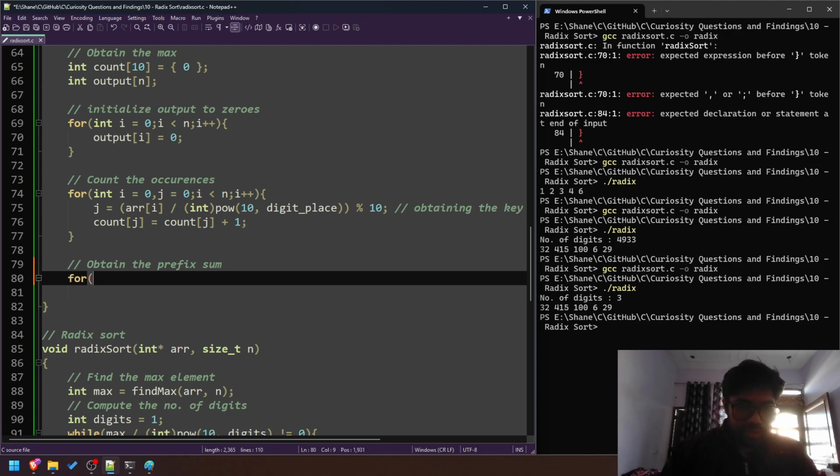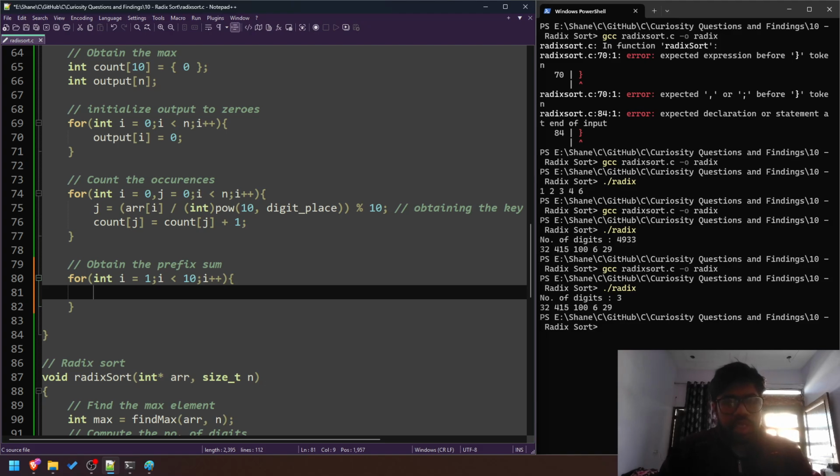So we'll go for int i equals 1, i less than 10, which is basically the size of count. So count of i equals count of i plus count of i minus 1.